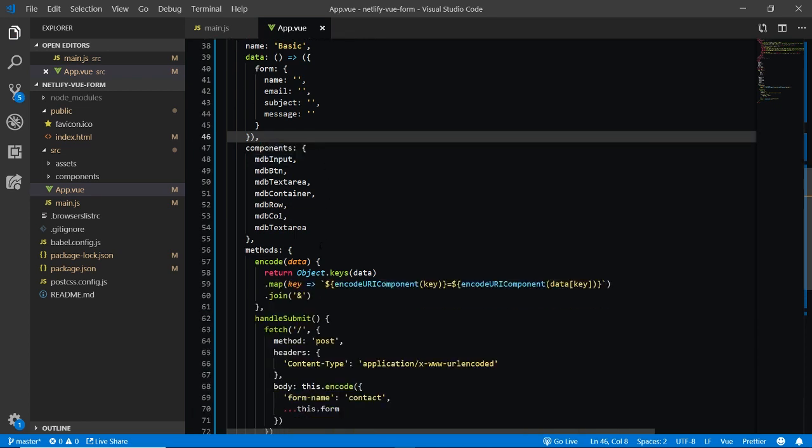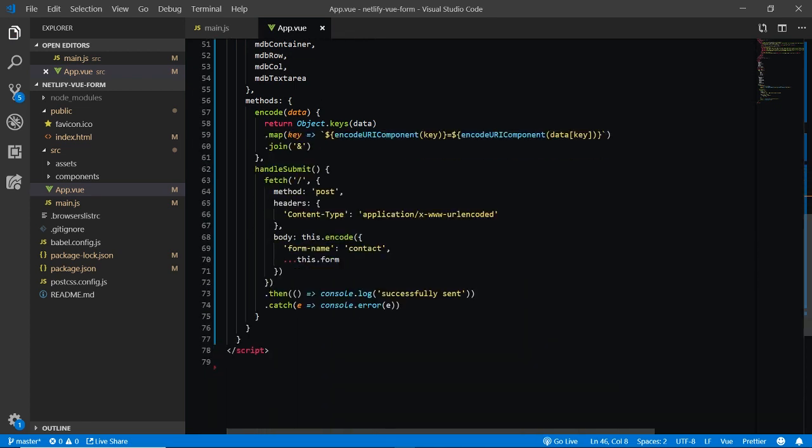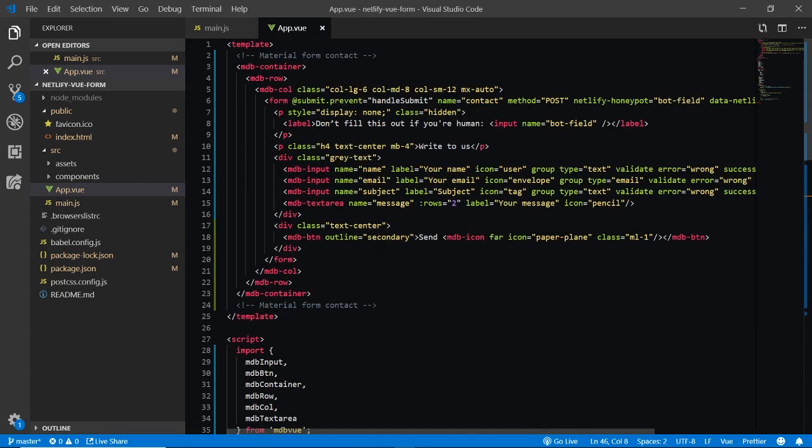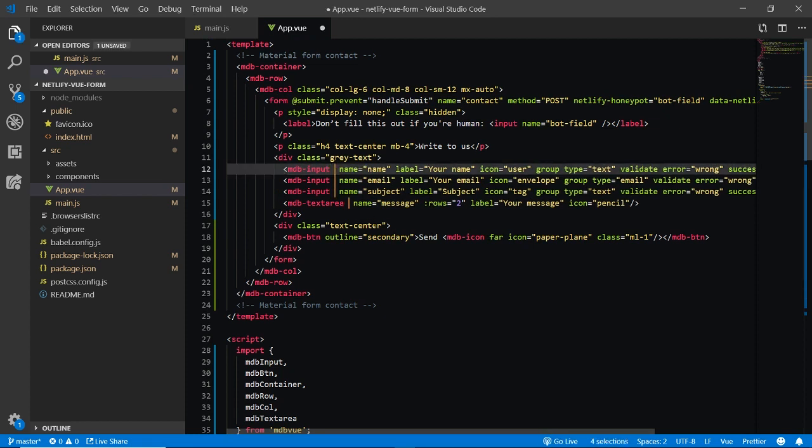Now we have the form data. What we want to do is model the form data on the inputs. We don't have any v-models, so let's add those to bind these values to the form data.